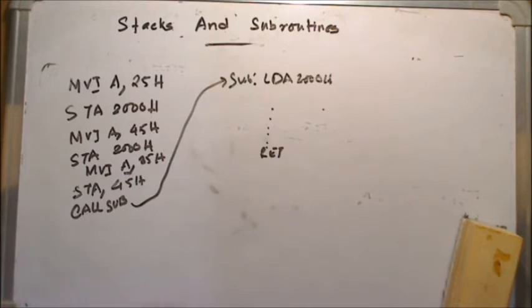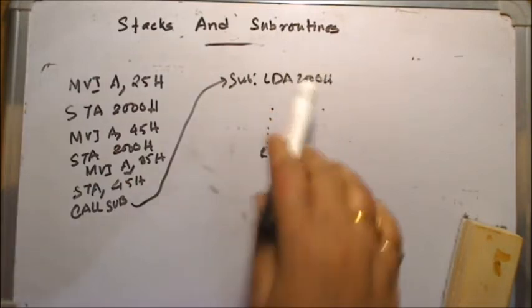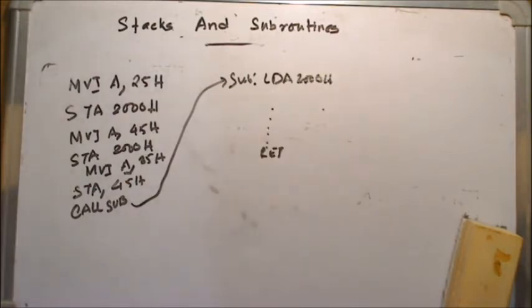Now, what did I say? The key to understand is to find the first line of the subroutine. In the first example, the subroutine takes the value from the B register. In the second example, the subroutine takes the value from a fixed memory location. See, it takes the value from a fixed memory location. Okay. In this example, the subroutine takes the value from M.